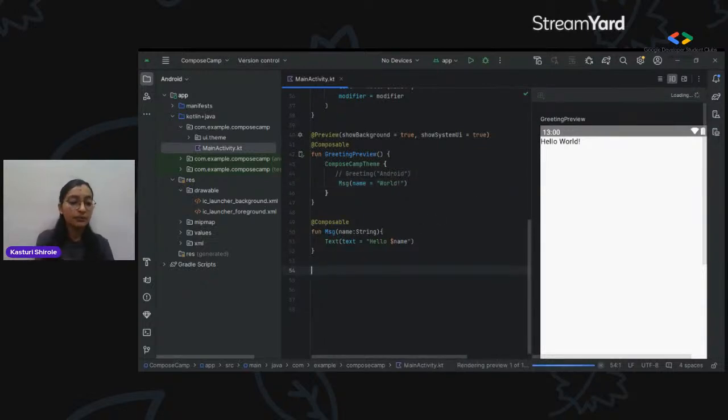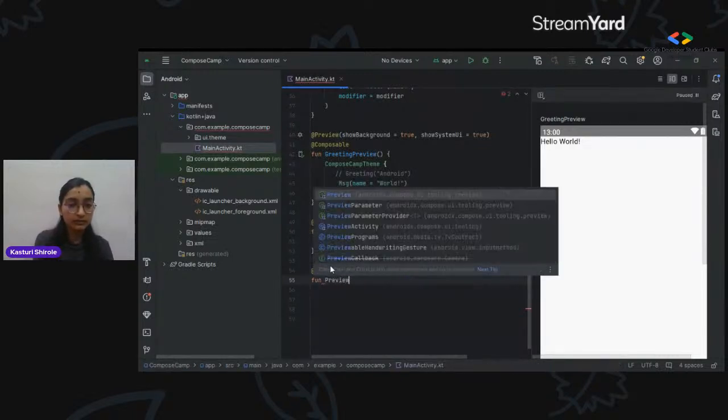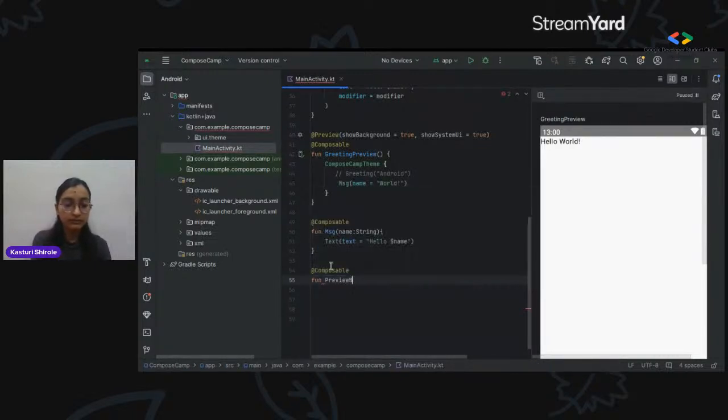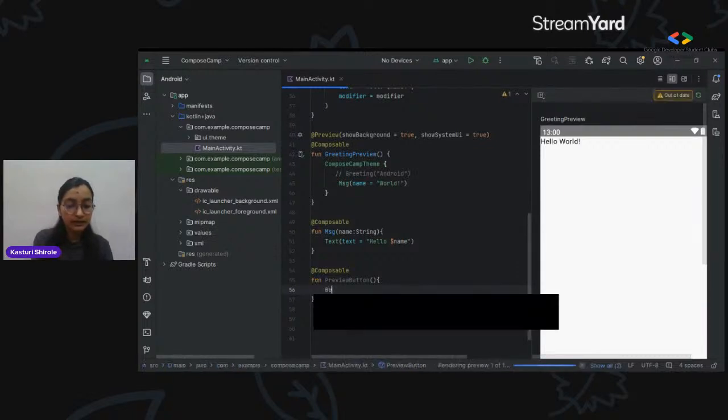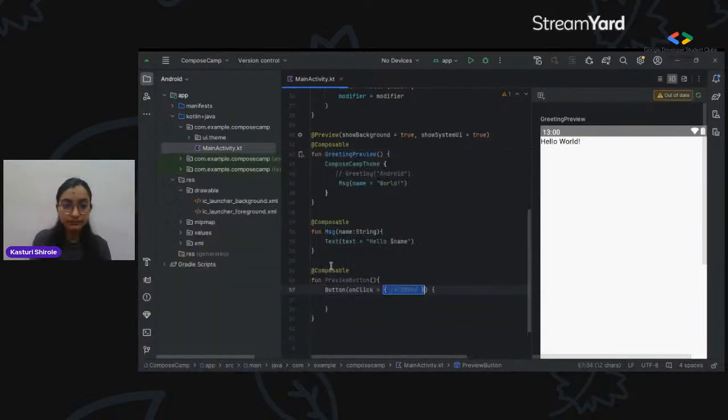Next we will learn about buttons. For that, add one more composable function. Name it PreviewButton. Here, add the Button composable, which has this onClick callback parameter.